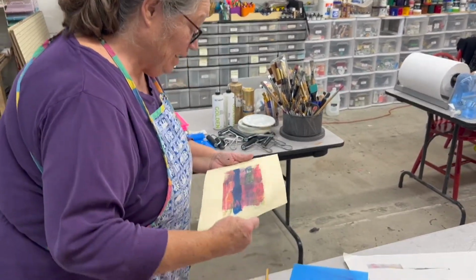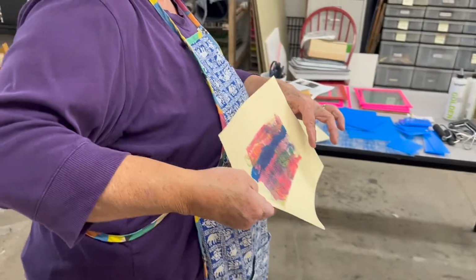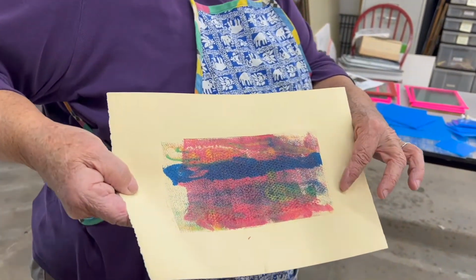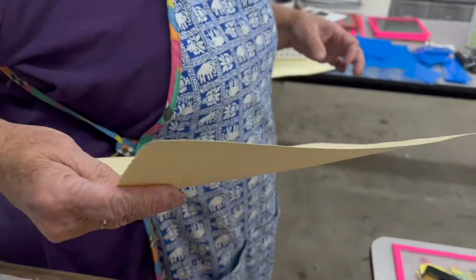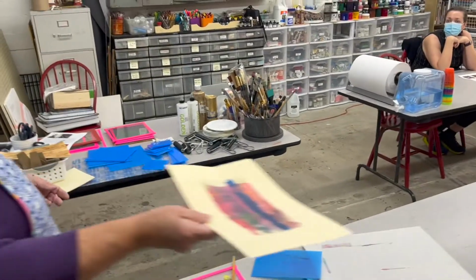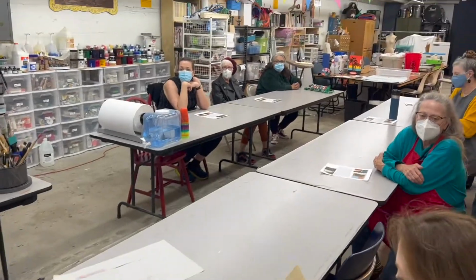You can see, I can pass this around. There's a little bit of an indentation of the wire. I kind of like the way this turned out. Okay, does anyone have any questions?